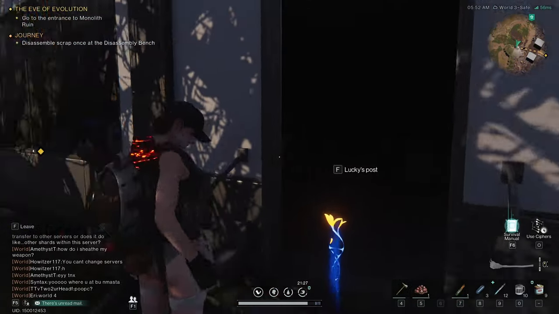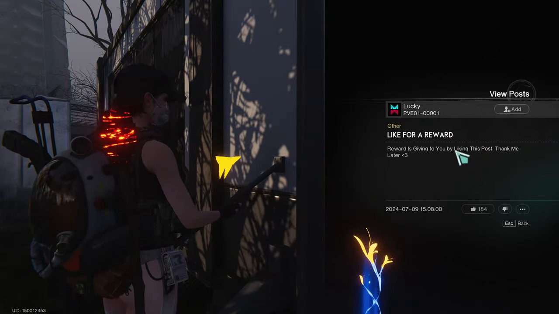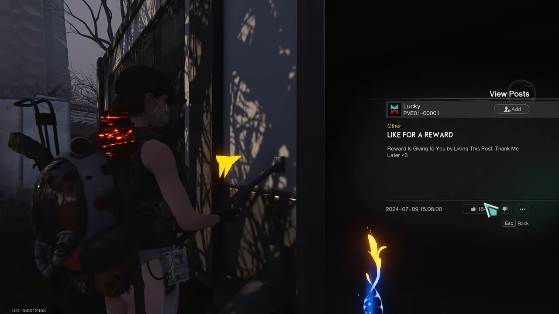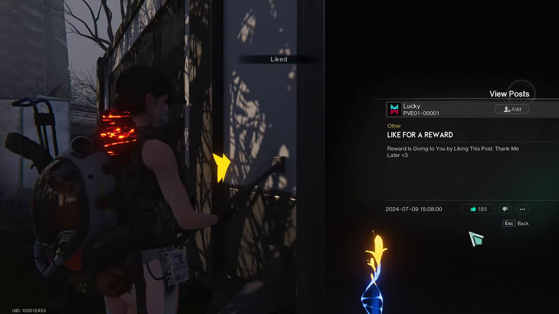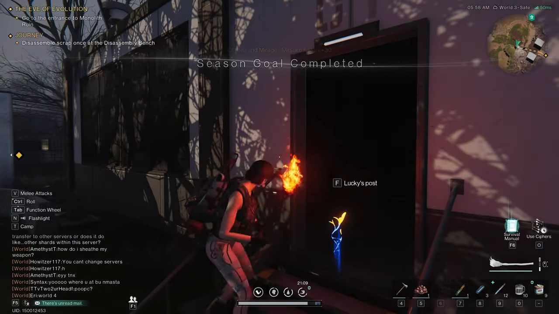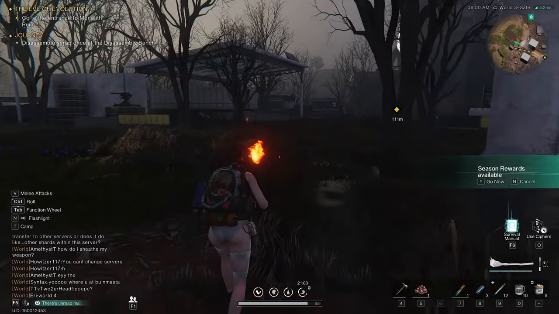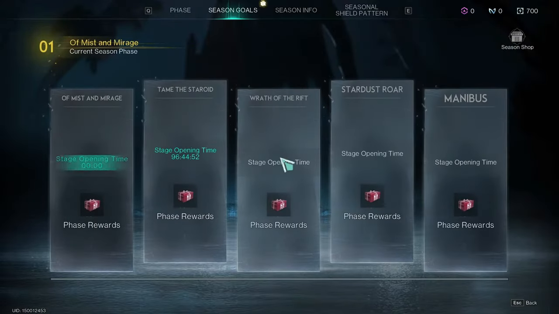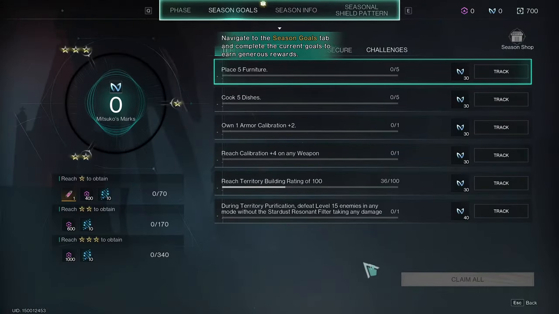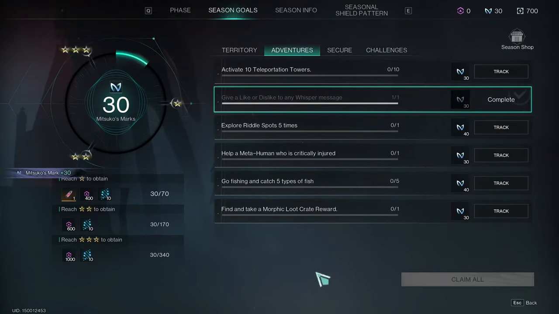What is this? Hold on. Lucky's post. Like for a reward. Reward is given to you by liking this post. Thank me later. I don't... What is this? I have no idea what the hell that was. Okay. We're going over here now. Season rewards available. Oh, adventures. Okay, there's so much happening right now.